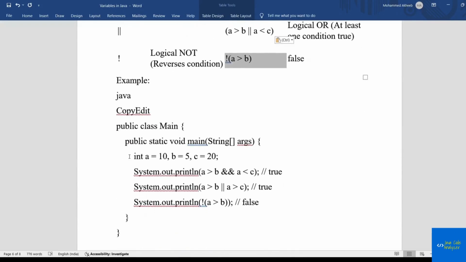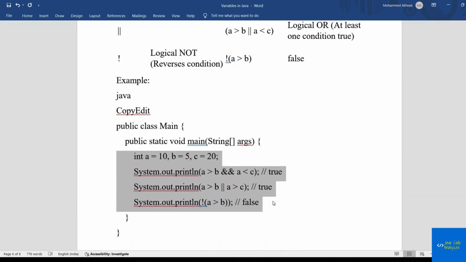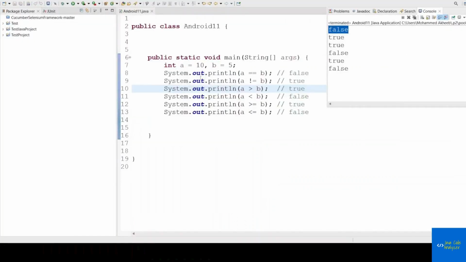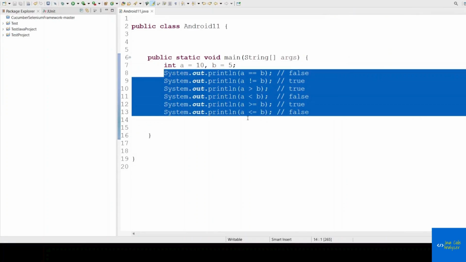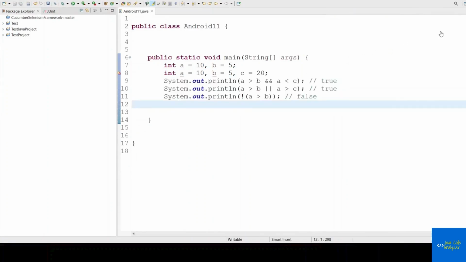For example, I'll show you this. Okay, this is what we have taken. Let me switch back to Eclipse, and let me show you guys how it looks. So I'll just paste the value that I have copied. Now let me remove the declaration.